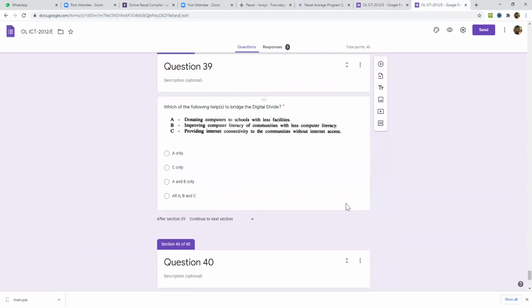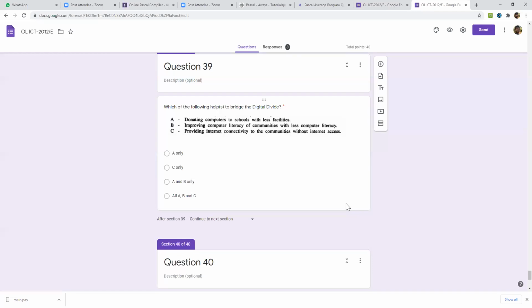Okay, which of the following helps to bridge the digital divide? Okay, Lasindu, what is the digital divide? Those who have access to ICT and those who do not have, the separation.